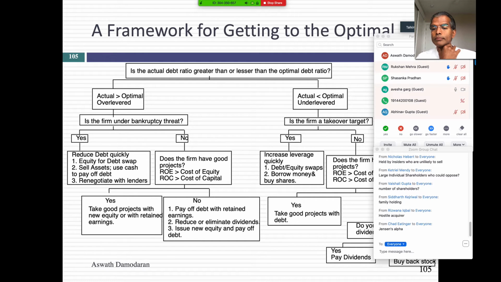Like you discussed about a large company like Microsoft, which is underlevered, and you said that it wouldn't be as easy for a hostile acquisition to happen for such companies. So then, should such companies still try to maintain the optimal debt ratio even if they're underlevered? We'll talk about that because in the next phase, I'm going to give you, because what you have now is a buffer, right? You can decide what to do. You have more freedom. And you might decide to preserve that excess debt capacity.